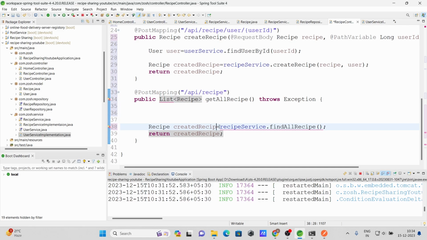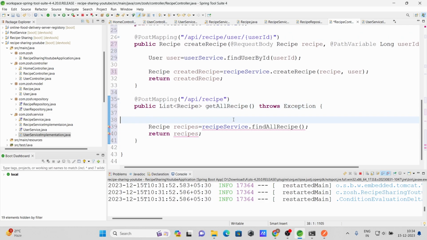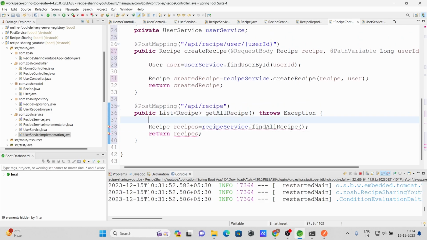So let's give here recipes, and let me import this list. List of recipe.